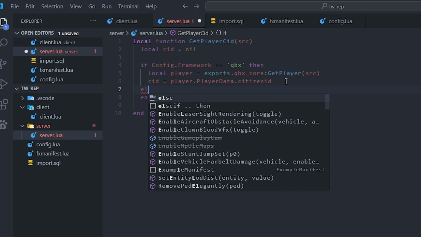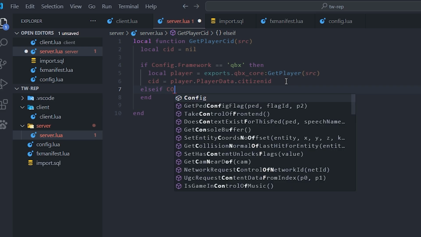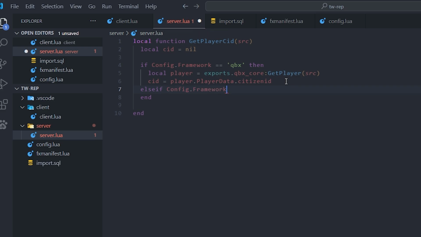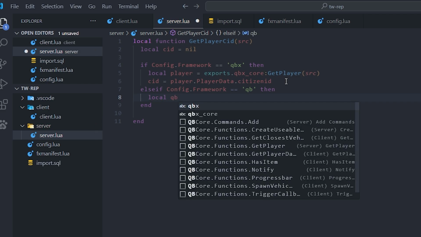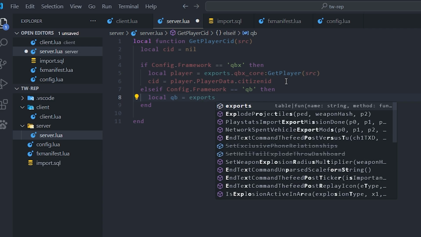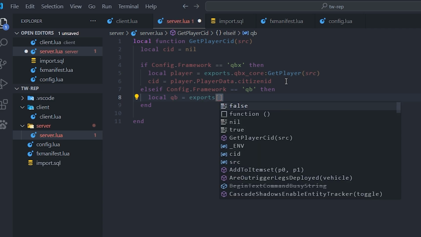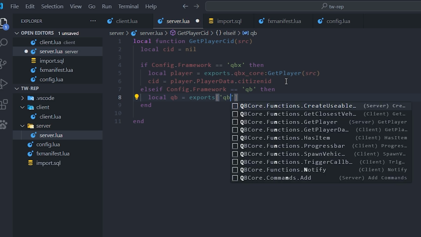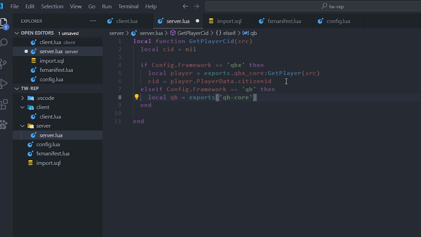Next we need an elseif config.framework equals qb. Then we're going to do something very similar but a little bit different. We're going to use QB's version of exports: exports, qb-core, and then outside of it a colon and GetCoreObject.